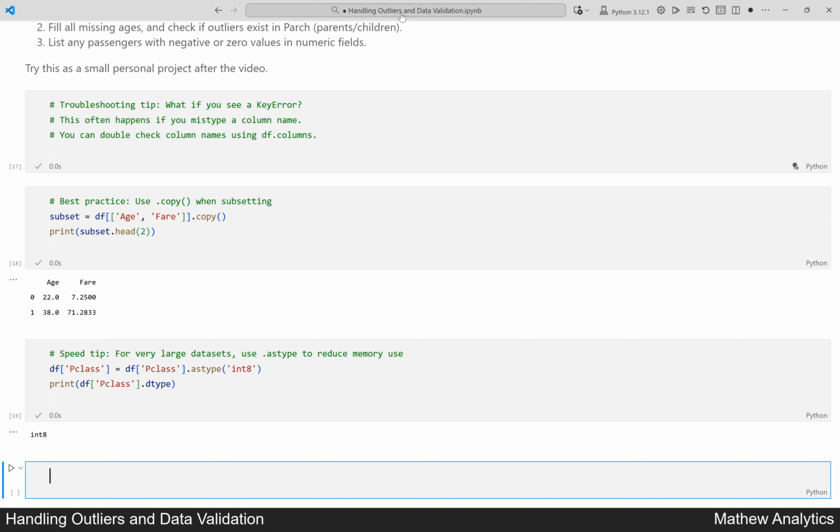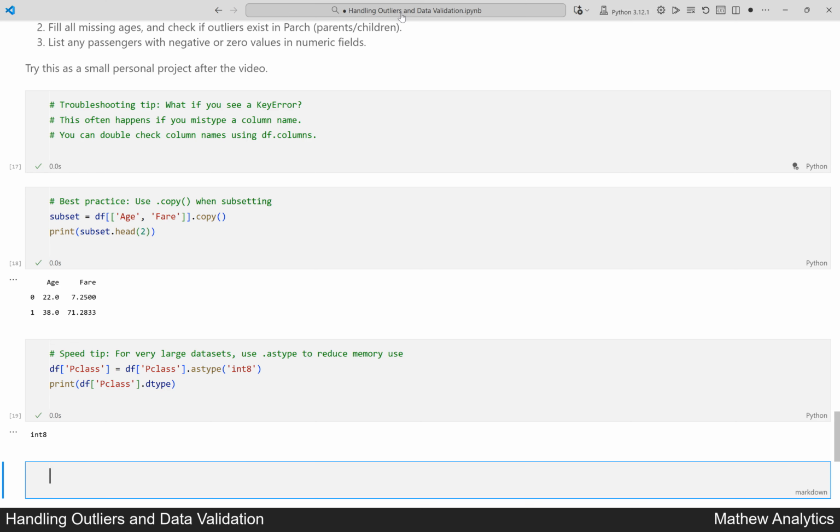This step optimizes resource use when handling large datasets, ensuring faster computations without affecting data integrity. Notice how this supports our goal of efficient outlier and missing value analysis in the Titanic dataset. Try optimizing columns that have few unique values, like class or gender.